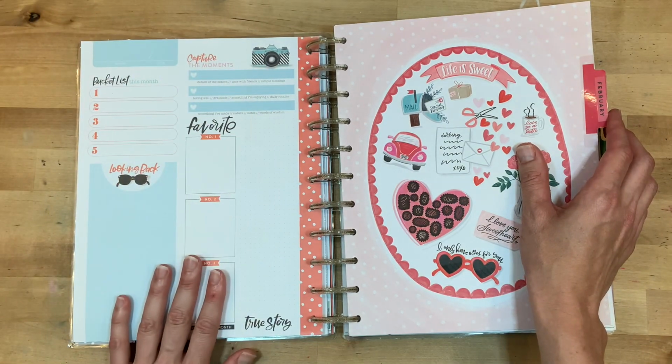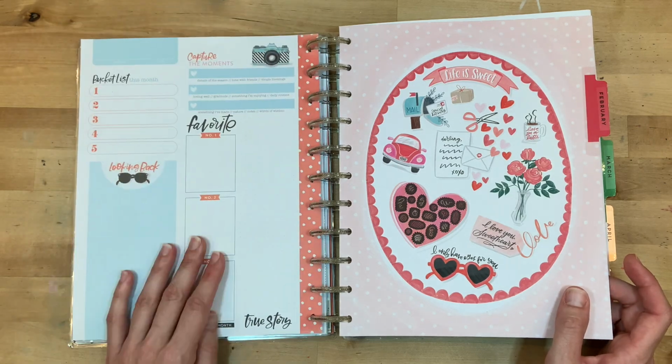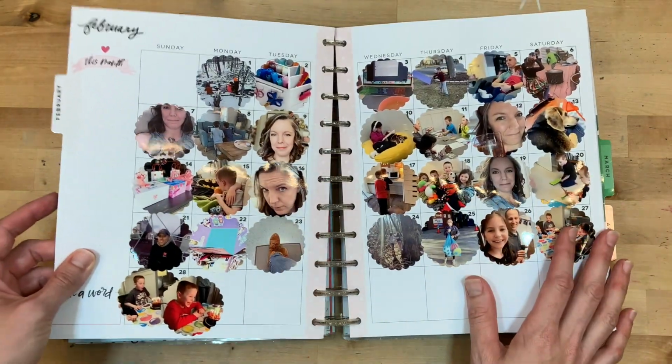I didn't do the currently pages, just not something I was super interested in. So I may go back and just cover those up with scrap of paper when I'm finishing this up.